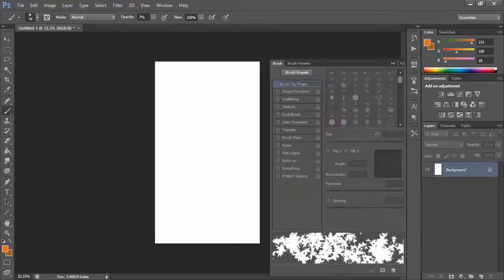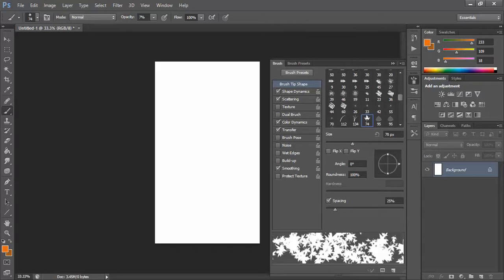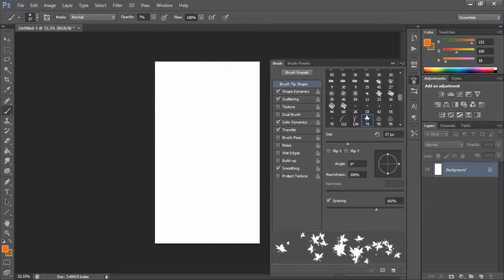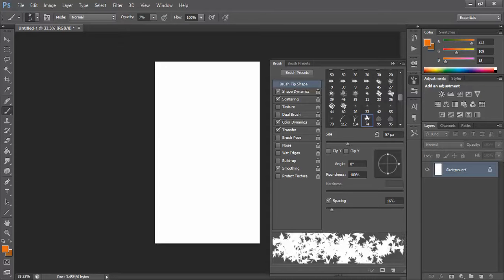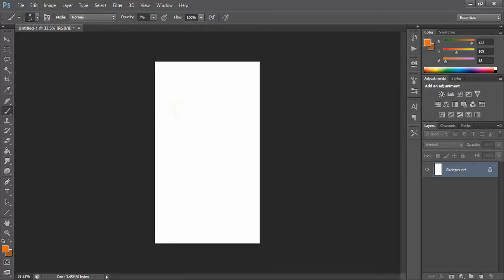Now we can go to the extended settings and adjust the size of these. And we can adjust the spacing. As you see down the bottom here, you get a little thumbnail, which is really handy. So we'll make the spacing, we're going to start off very thick, like this, or 19% thickness. And all this you don't need to worry about. But this is just the angle on which you want them. You can change what they do depending on how you want them positioned on your tree, or your wall, or on the ground. So we'll just leave it normal. Right, so click this button here to get out of it, and we'll start drawing.